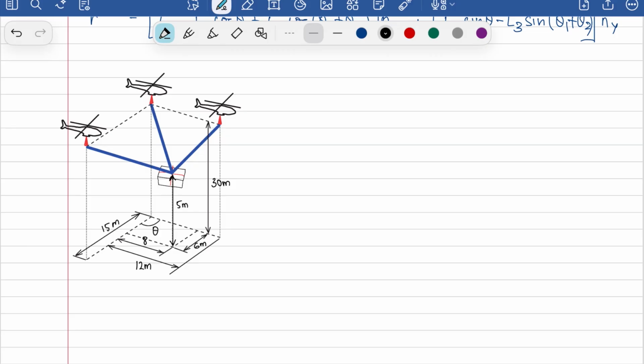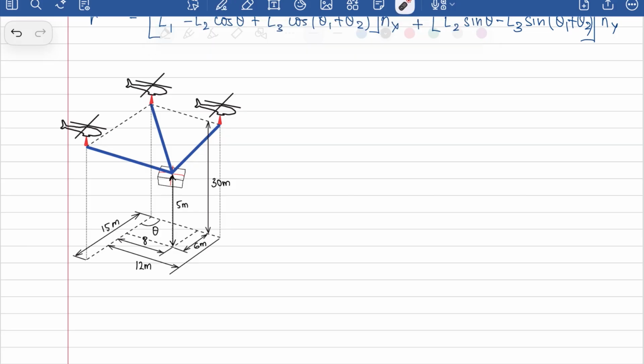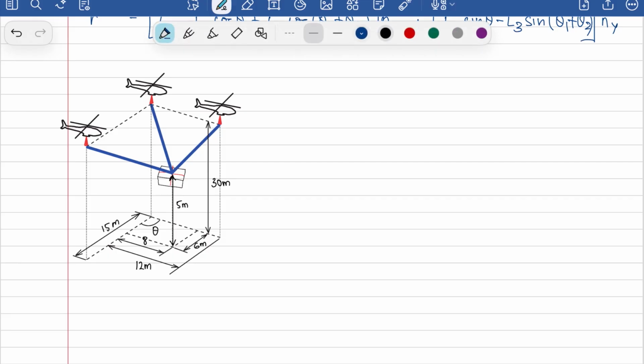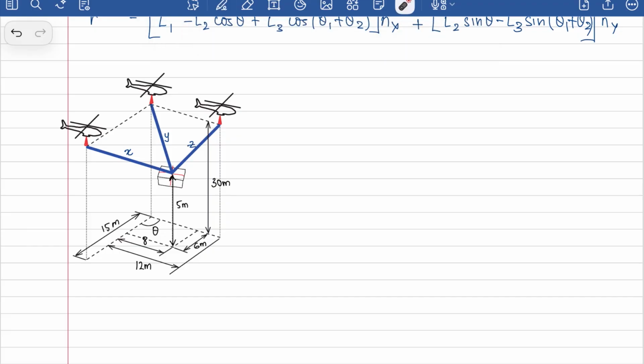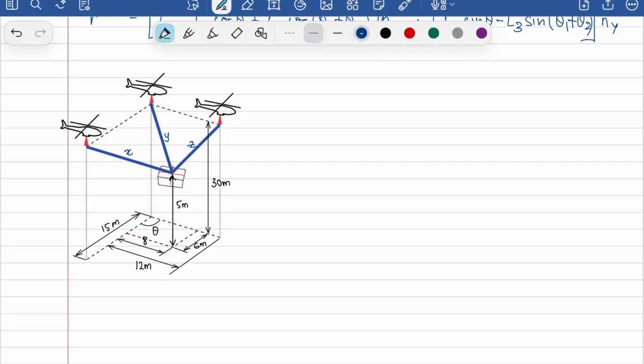And what you have to do now is find the lengths of these cables. I'm going to give them names as X, Y, and Z. So essentially, find the lengths of the cables X, Y, and Z so that this parcel can be exactly positioned as shown here. Of course, your answers will include theta, and give it a shot. I'll now write down the full question, and I'll also provide a hint.